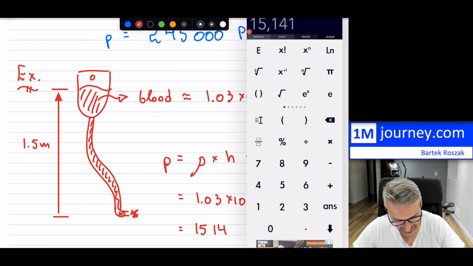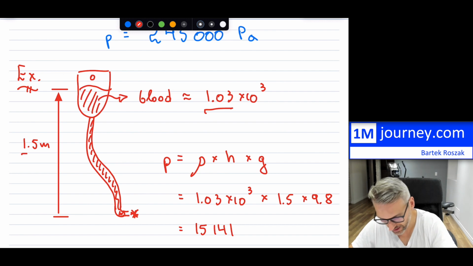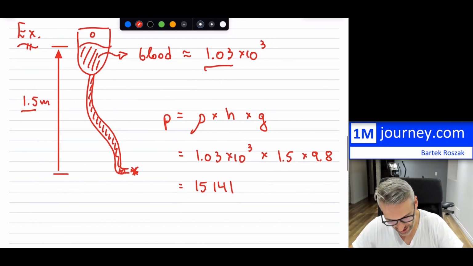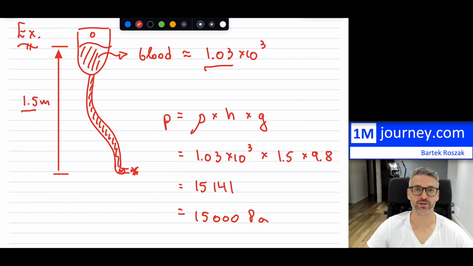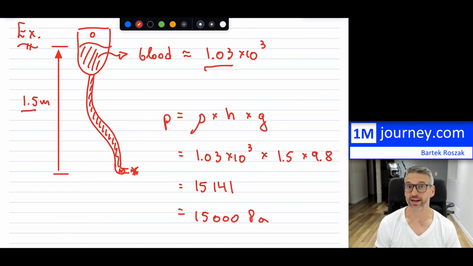And again, I'm not rounding here, although if I was rounding, I guess this has 3 sig figs, this has 2. So we can approximate this to 15,000 pascals as the pressure. And that's pretty neat. And that goes for all fluids that you have. Now, fluids are not just liquids. As I said, you might also be capable of calculating the actual pressures from gases. And air is one of the most common ones that we deal with.